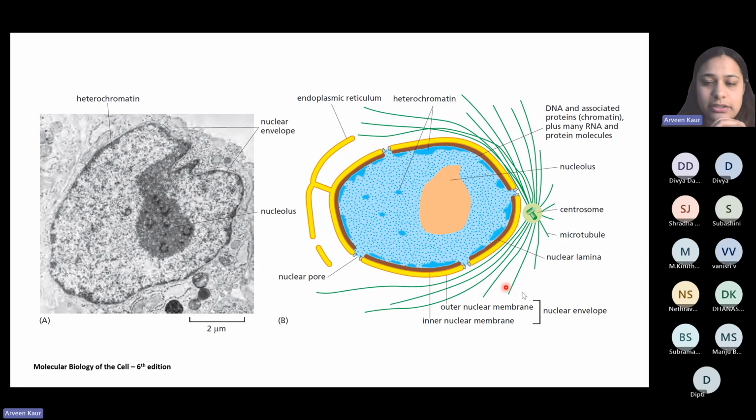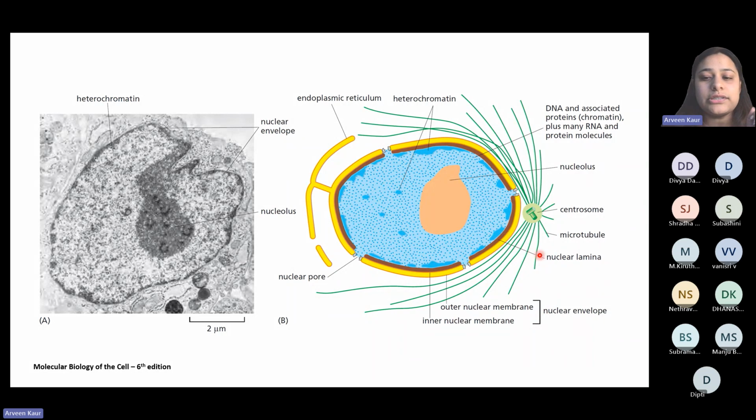And the same thing you can see over here also, wherein a nucleus is shown. In the middle is nucleolus. It has been depicted with a different color over here. And then there are dark staining regions that are heterochromatin, which are labeled dark blue over here. All the other light staining regions are actually the euchromatin. And then we see that there is inner nuclear membrane, outer nuclear membrane, there is nuclear pore complex that is present. And together, these inner and outer nuclear membranes are called the nuclear envelope.